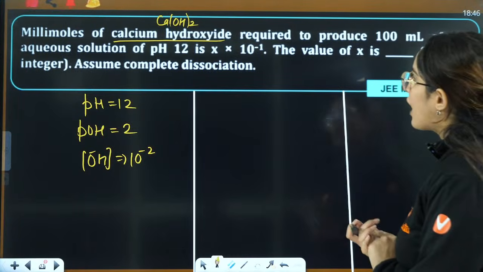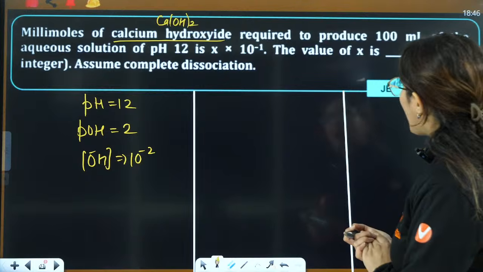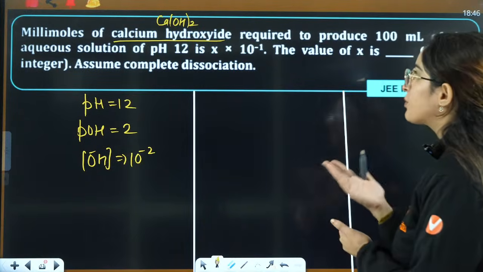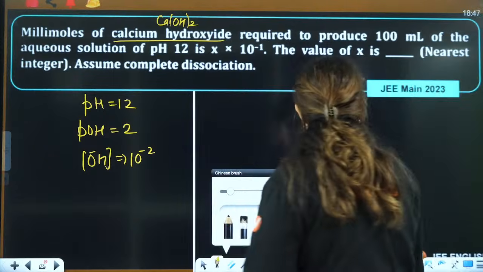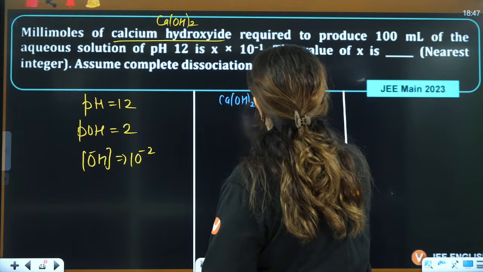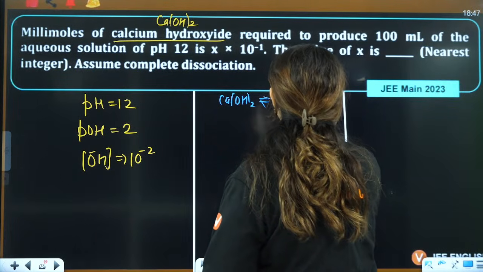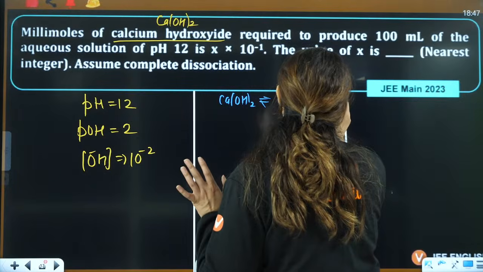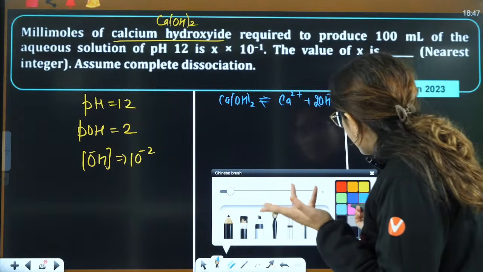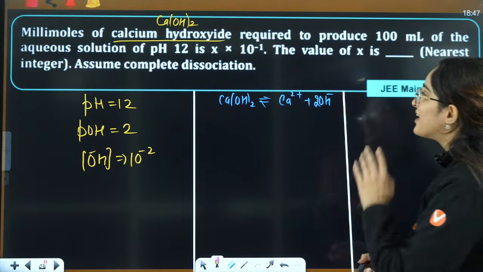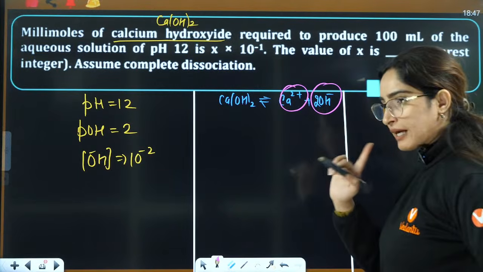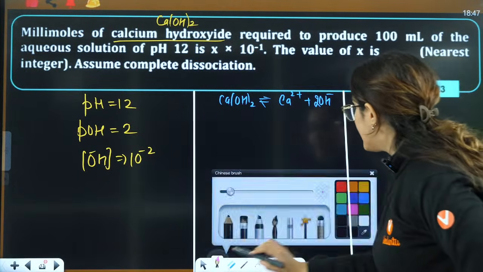Okay. So now you have the OH negative concentration. When you have OH negative concentration, then you will obviously put it in. Now see one more thing. This is Ca(OH)2, right? This will be dissociated into this and this. Okay. See. Achha, we had not seen it fully, so I directly did it, right? Okay, you have Ca(OH)2 here. This is OH negative here. See this thing very carefully.